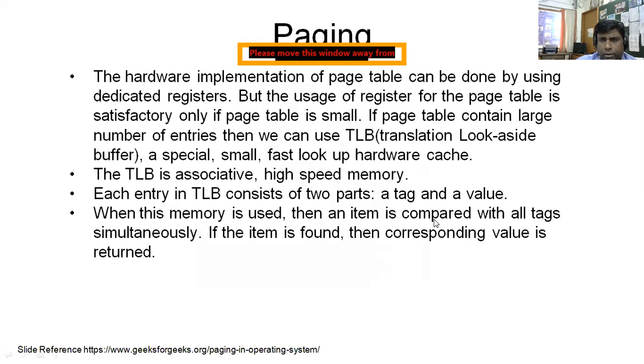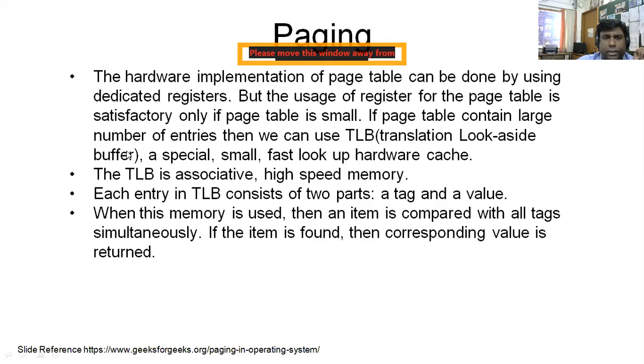Once again, look at this. The hardware implementation of page table can be done by using dedicated register. How we will implement the page table? We will implement the page table through the hardware implementation, and it is done by the dedicated register. But the use of register for the page table is satisfactory only if the page table is small. We have already told you register is the smallest unit of the memory. So if the page table is small, then it is satisfactory.